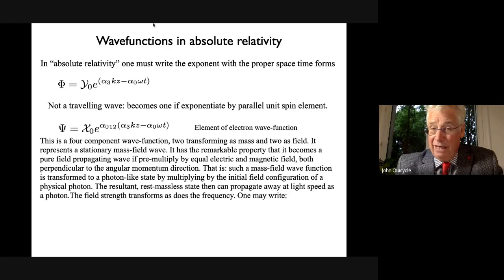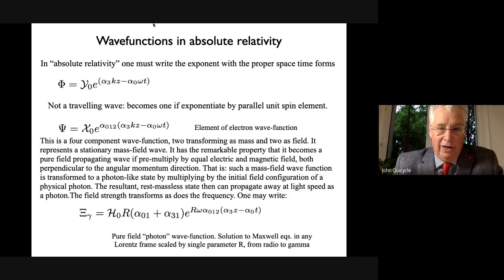So I'm going to change that x0 to a pair of fields, let's say Ex and By. Here we go, Ex and By. And I put another couple of things in. So that's the alpha 0, 1 is E in the x direction, and the alpha 3, 1 is the B in the y direction. Now forget about the R's for the moment, we just make R 1 in your mind.